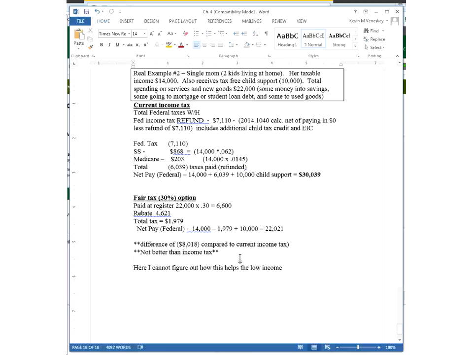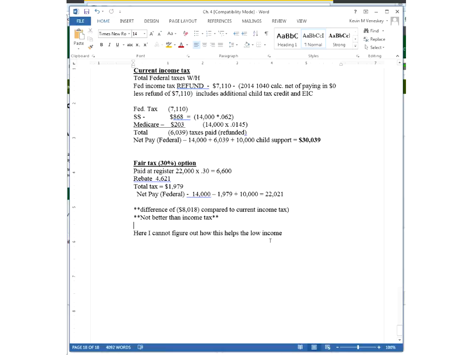Right now, I can't figure out if I'm going wrong anywhere. I've written to the people who have put up this website. I tried to email them, but they don't really have an email address. I'll probably end up sending a letter here soon because I would really like to know. They keep saying how it's a good thing for the low income, but right now I'm not seeing it for the very, very low income and the poverty level.